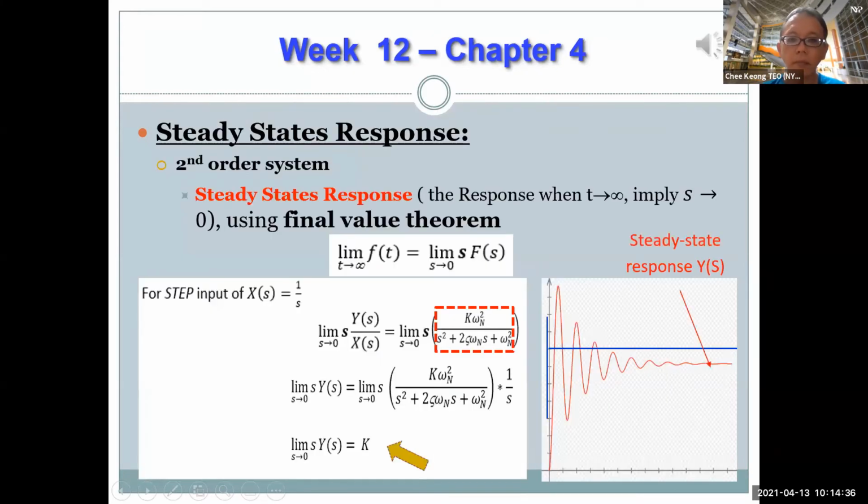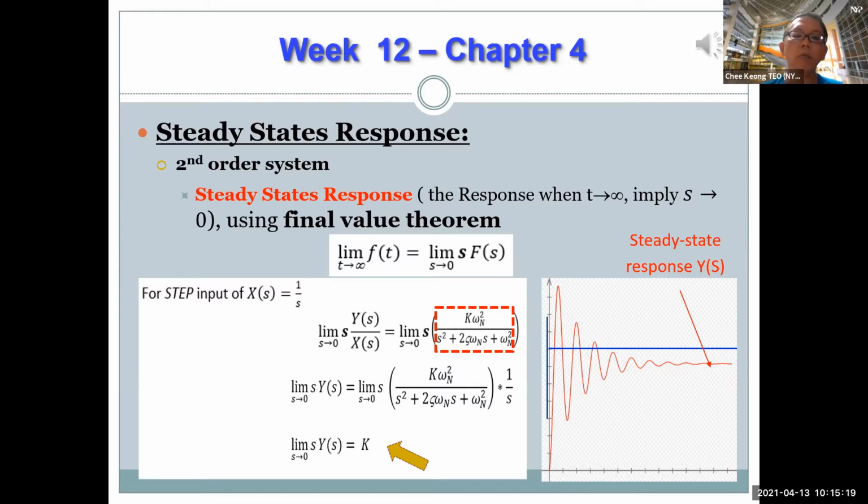Right? Similar to steady state response for a first order system, the same methodology is used to find the steady state response for a second order system. Only the transfer function changes, where we replace the first order generic transfer function with the second order generic transfer function. The rest, multiplying by S and bringing S, which is a unit step input, to the right hand side, and finally setting S equals to 0, is all the same. For the second order, we realize that the steady state response will approach K given long enough time.